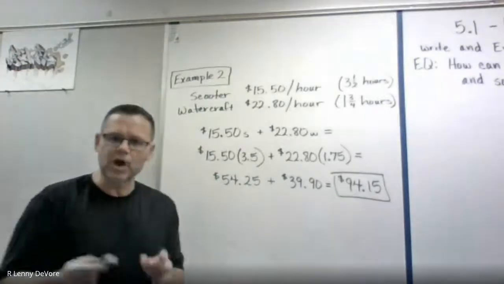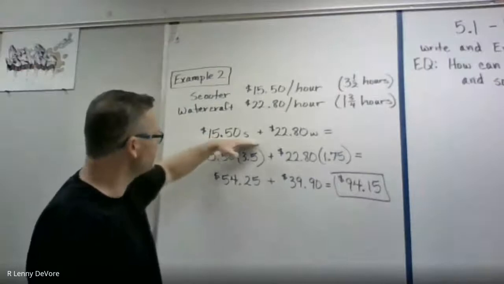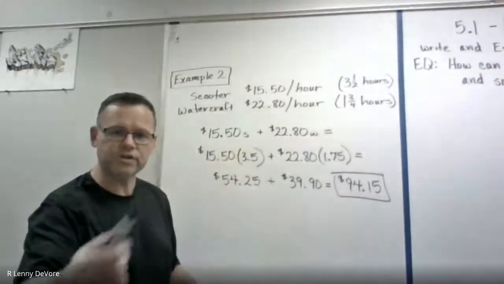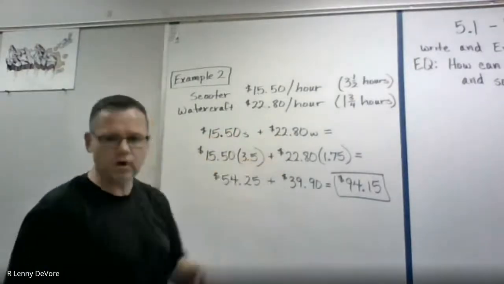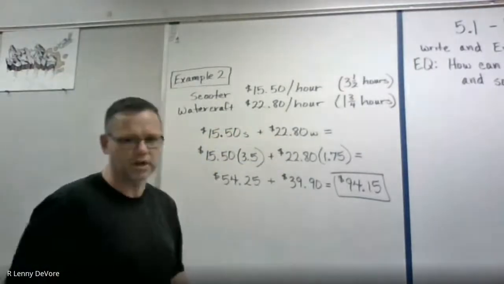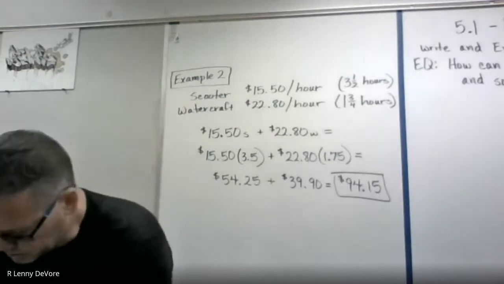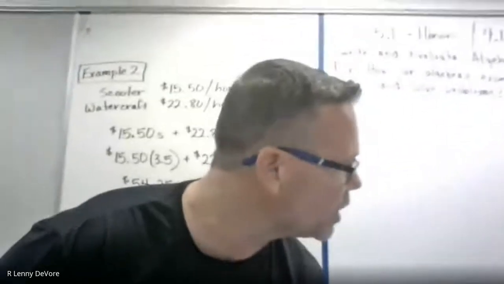So guys, this is why we use algebra, because if the person who owns a business develops this equation, then no matter how many hours a customer has a scooter or watercraft, they can figure out really quickly how much that customer owes them. Okay. All right. So, like I said, any questions, ask me more when you come in.